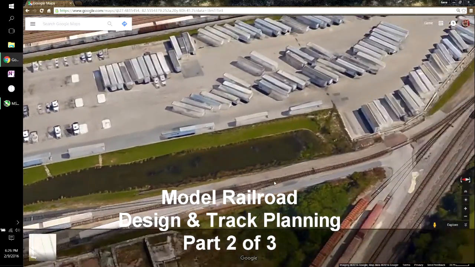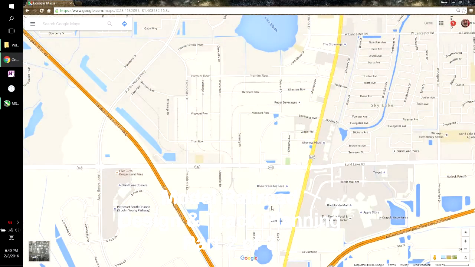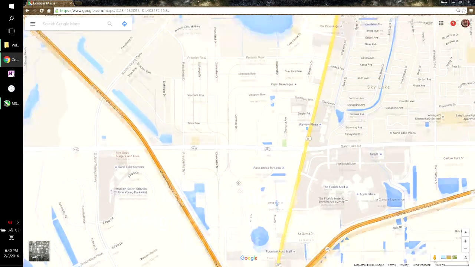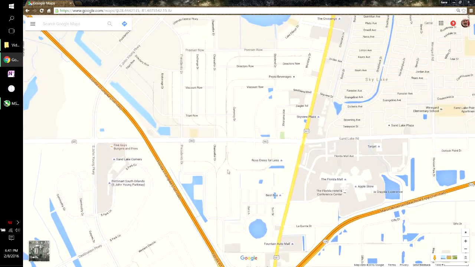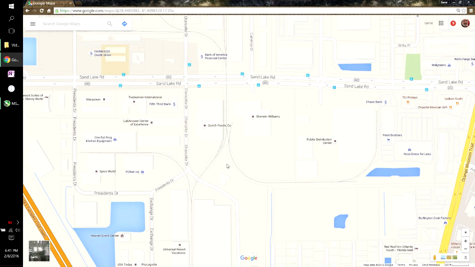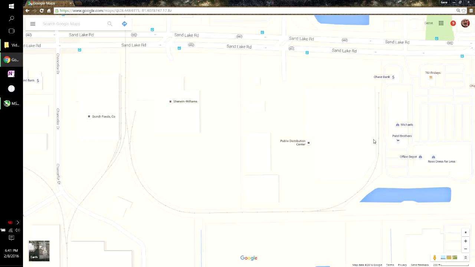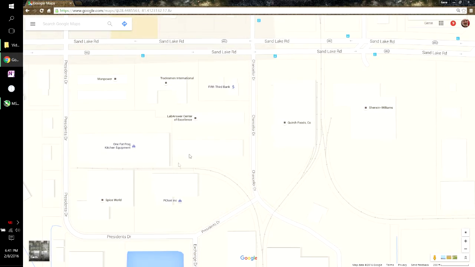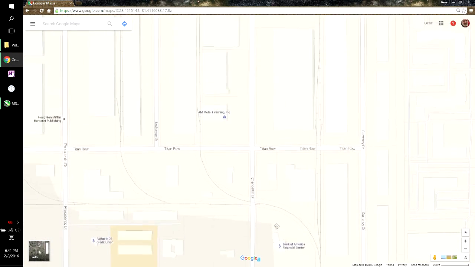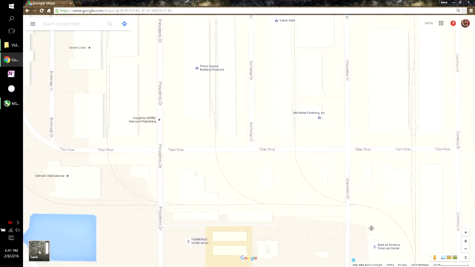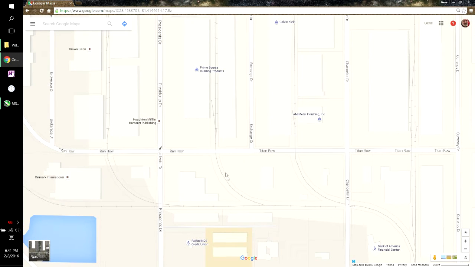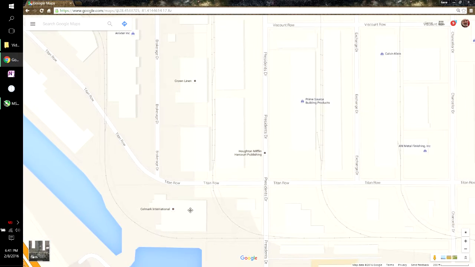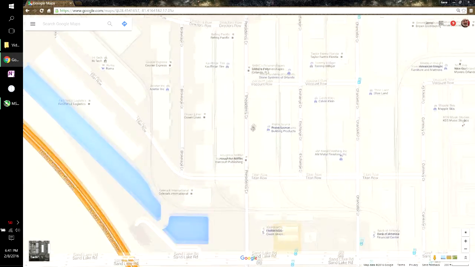Welcome today to Railroad Design and Track Planning. You will notice as we're looking at these Google Maps of actual railroad spurs that they occasionally run parallel where the back of the industry is up against the main line or the branch line. But most often, as you can see here, they're nice broad 90-degree turns that takes you deeper into the town or city and to where the industry is at. So nice broad turns.